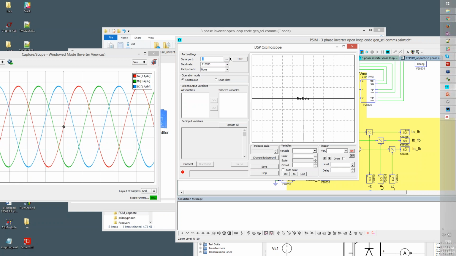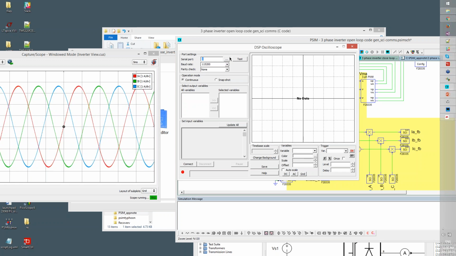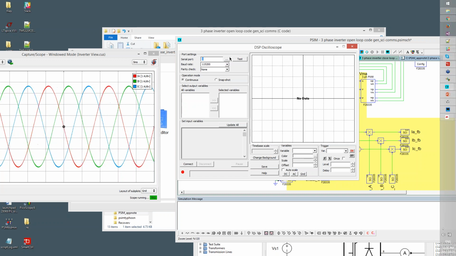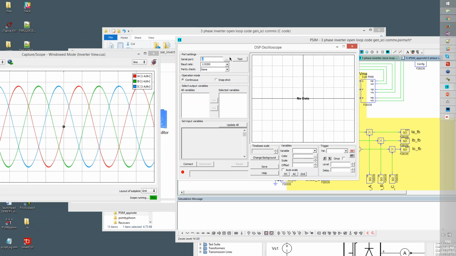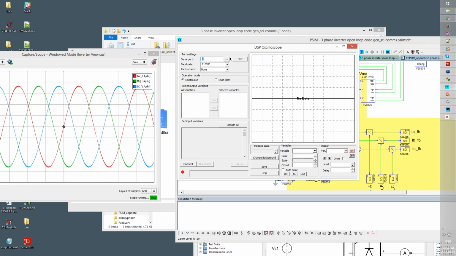So a lot of TI's boards actually can pass back the SCI over the JTAG connection, but on this particular board, because it's a little bit older, I need to access it with this RS-232 to USB converter. But a lot of TI's newer processors, like this sort of board, have that kind of communications built on, so you don't need this extra part.